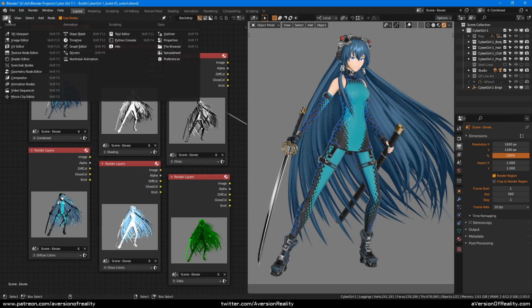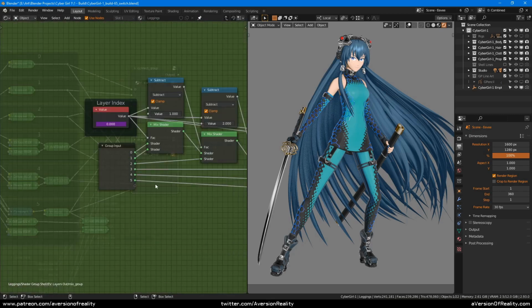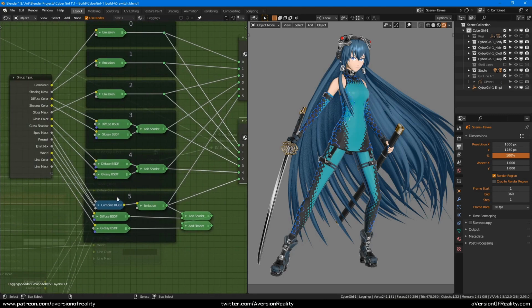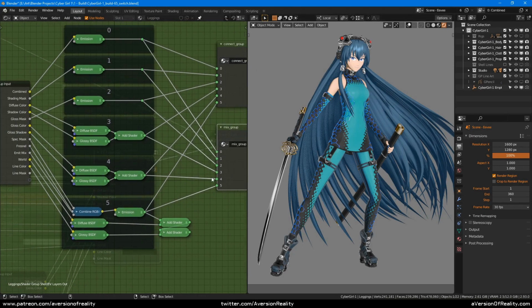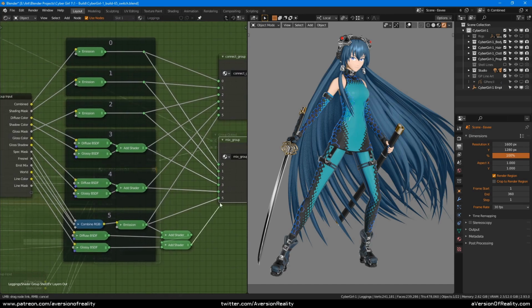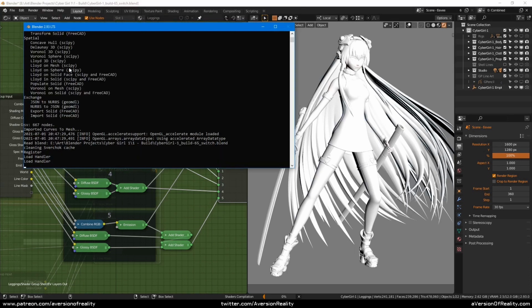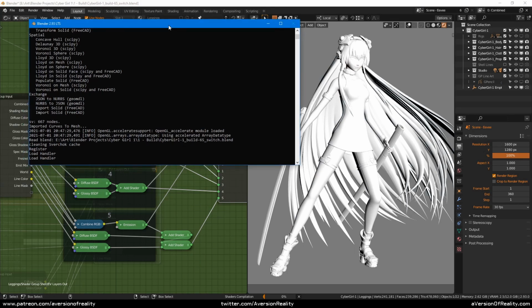And that's not even the end of our troubles. We go back to the shader nodes. You may notice that I don't actually have all of my nodes plugged in. What happens if I plug in the rest of these? It's going to have to recompile, even though it already has most of this cached. I'm going to open up a console because I know what's going to happen in a minute.